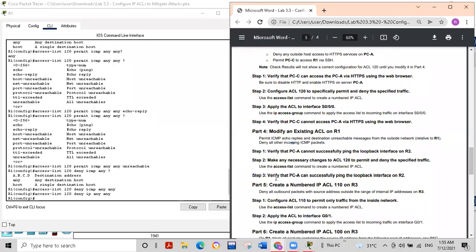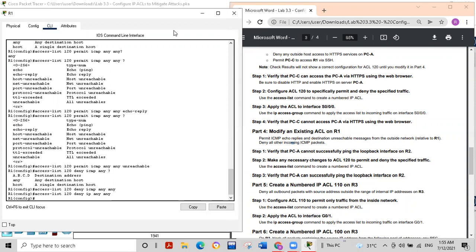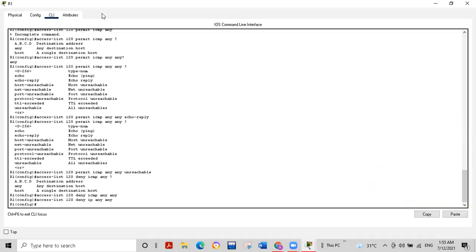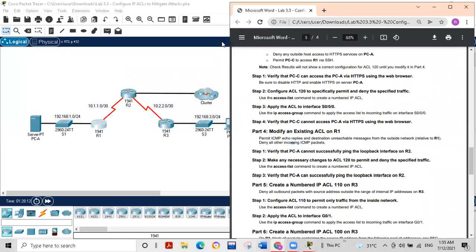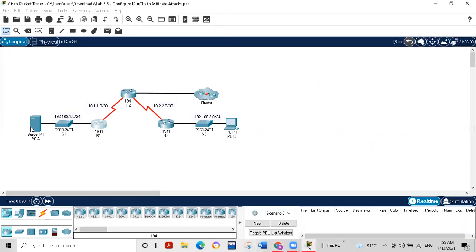So next is verify step 3. Verify that PCA can successfully ping the loopback interface on R2. Now we have to go to PCA.